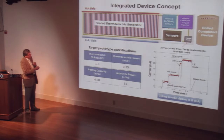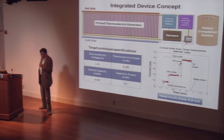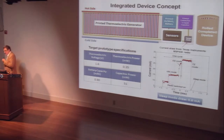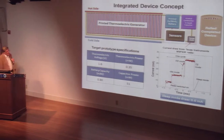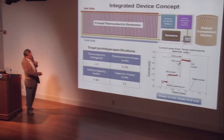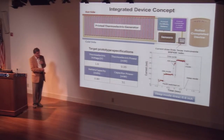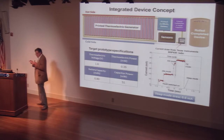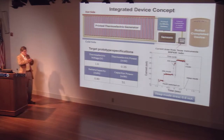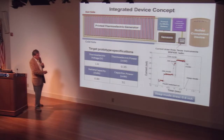What you can do, if you can print this thing, is then roll it up into something that, for those of us who are over 50, is approximately the size of a film canister. And then you mount it so that this surface is hot and this surface is cold, and lo and behold, then it generates energy, makes measurements. These sensors here could be sensors of temperature, acceleration, radiant flux of some sort. All kinds of sensors ought to be able to work with this. Naturally, of course, we're not attempting to print these 2 devices. This is a Texas Instrument radio, which we would couple into this thing.